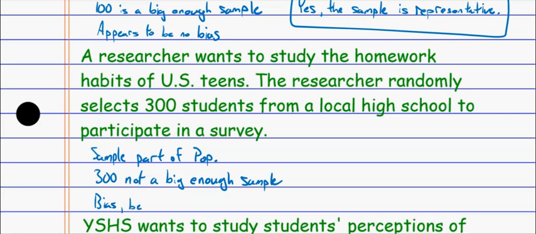Bias, and I'm going to say because we're looking at a narrow section of the population. Let me abbreviate it this way: narrow sample. That just means we need to broaden our horizons a little bit. We're only looking at a very specific group of students. So it's a very narrow sample when we're only looking at students from that one high school. So the idea here is, I would say this one is not representative. The sample is not very good in this one.